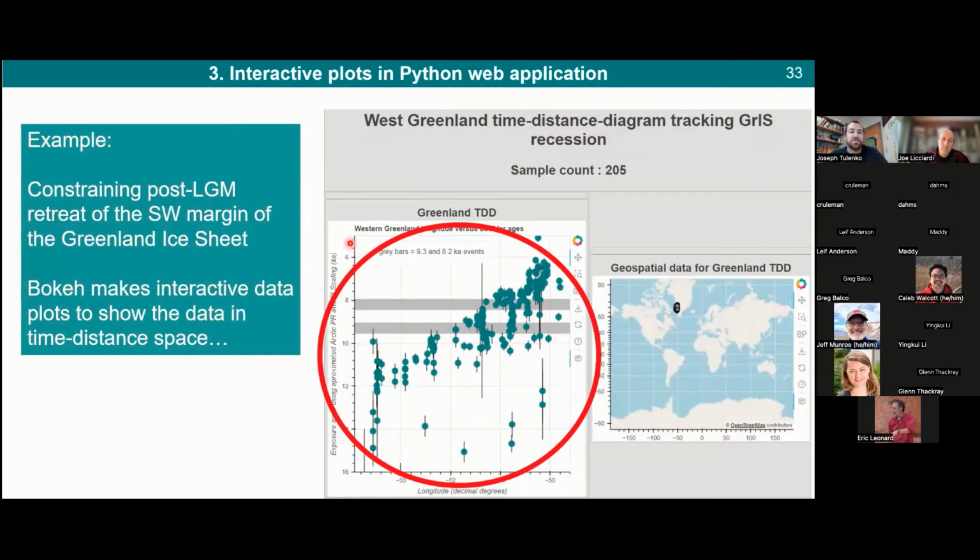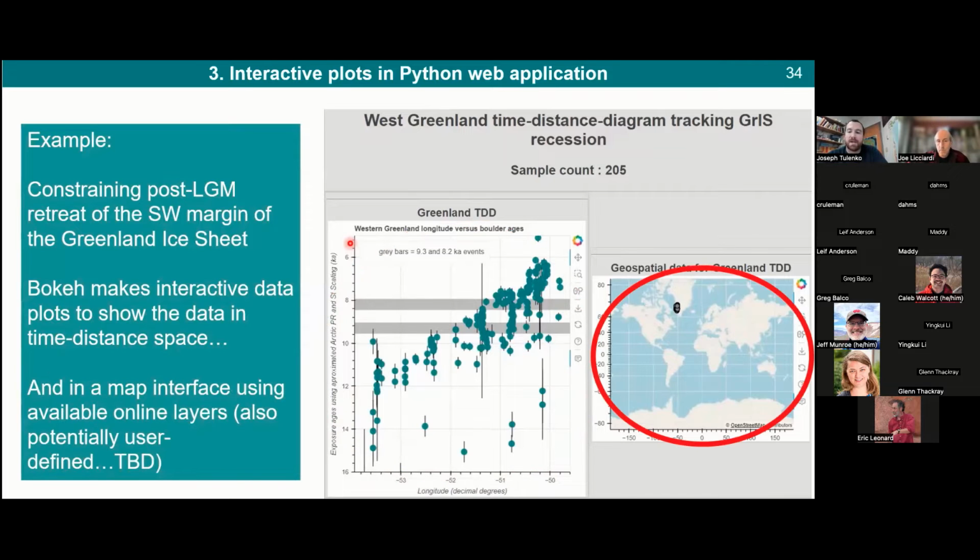Not only can you embed this time-distance plot in your web page, but you can also embed a map interface that is interactive. The really cool thing about these plots is that you can zoom in on them and highlight individual samples to figure out what that sample is.